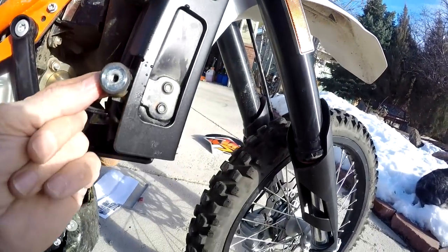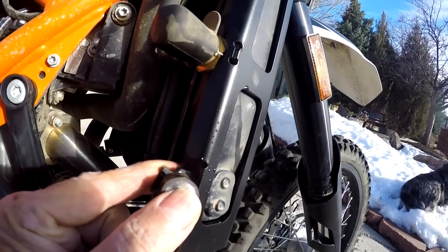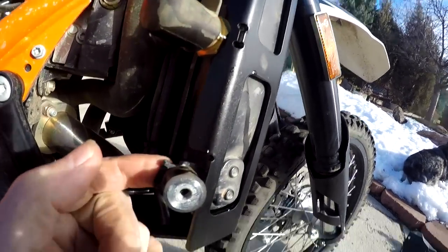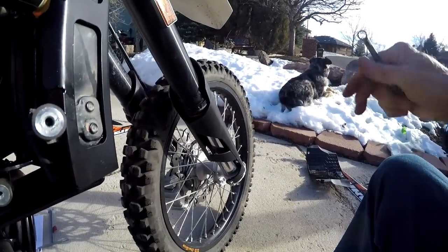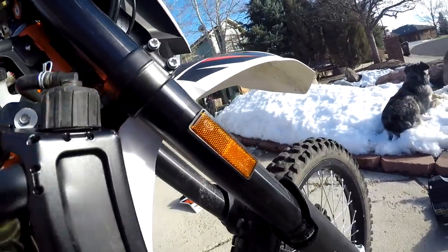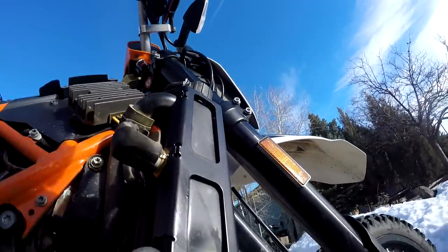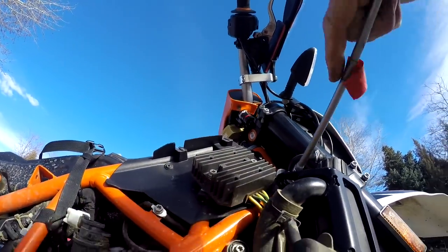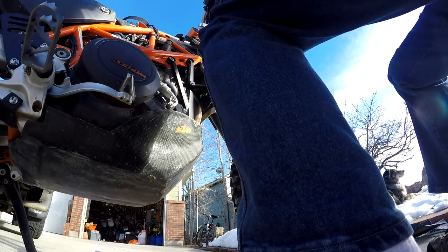One guy said just get rid of this altogether and just use a tie strap to hold them on, and that way you don't have to worry about this bolt rotating and puncturing the radiator. So it'd be interesting to go on the forum and see what all they think. So since I'm over here, I'm going to go ahead and put Loctite on that up here. I'll need to, if I did, even torque it.